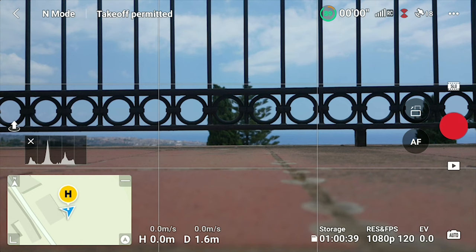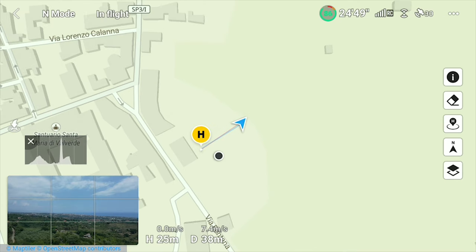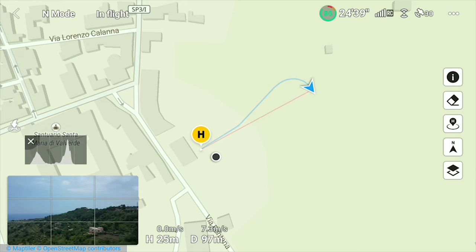By tapping on the map, it gets to full screen dimensions, and the camera view takes the place of the map. Their position is swapped. While flying, the arrow representing the aircraft points in the same direction as the camera, and the blue lines keep track of the route traveled by the aircraft.